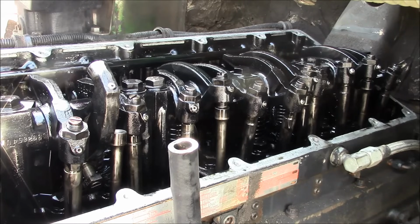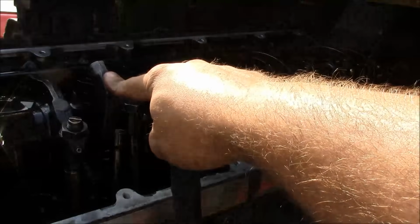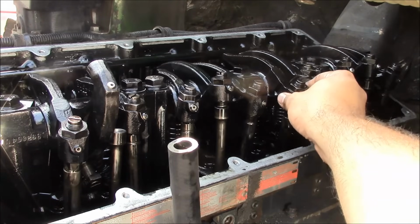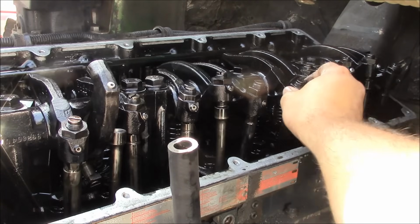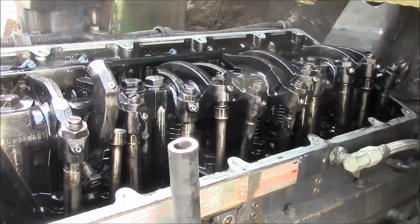The procedure tells us to start with injector number 3. That's this one here. I've got the rocker flipped back. But we have to check cylinder number 5 and make sure that these valves are closed. So just check the rockers and make sure they're loose, which they are. So that means that we're timed correctly.